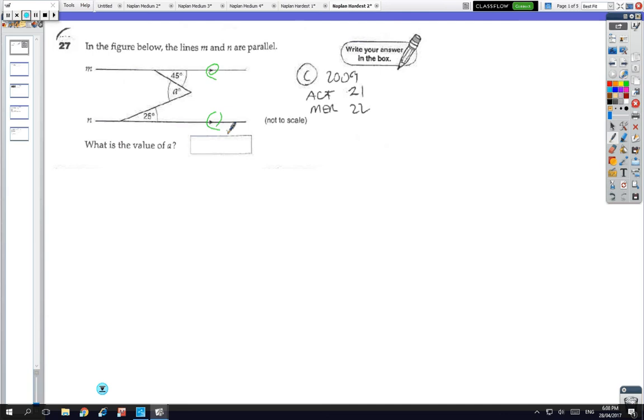Okay, so what we do in this one, it's a little trick. We just draw another parallel line in to match the other ones. So if that's 45, then that's 45. If that's 25, then that's 25. And so the angle is going to be 70 degrees. Okay, so that's a hard one because you haven't necessarily done this topic.